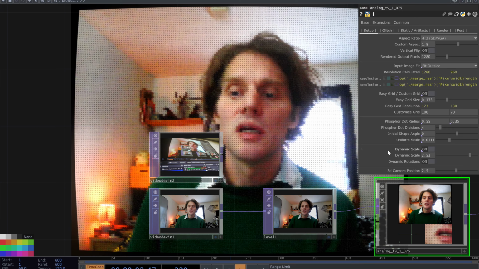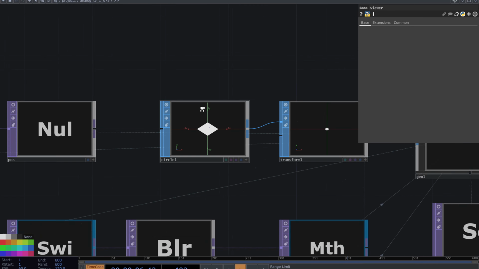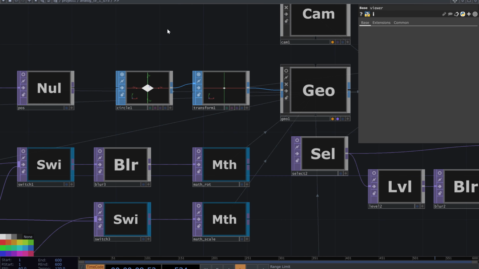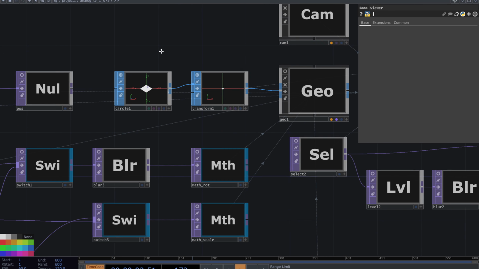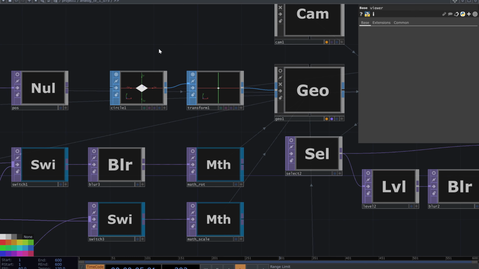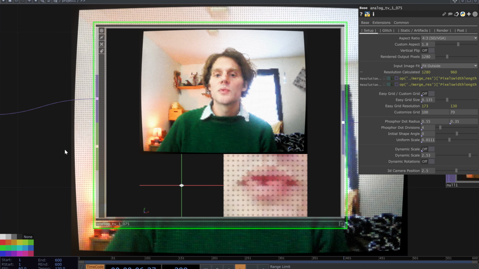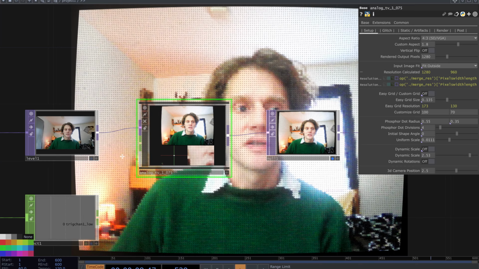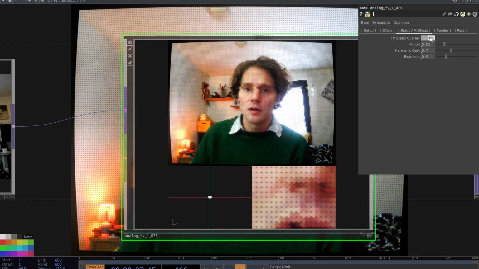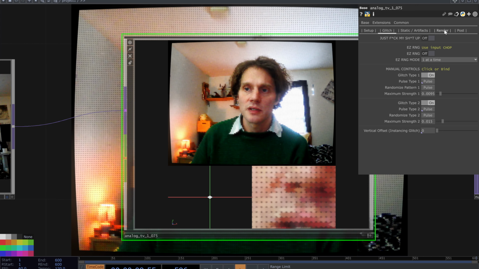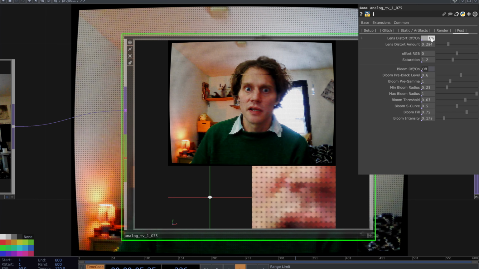But right off the bat, if you dive into this thing, you can see that this is really just a pretty typical instancing setup using the old school 3D in TouchDesigner. But I am just here to demystify these controls a little bit. Okay, I'm going to turn off all the post-processing, except for this lens distort.